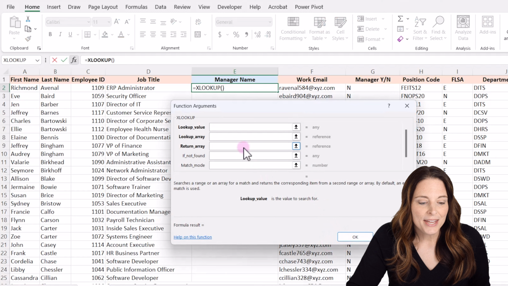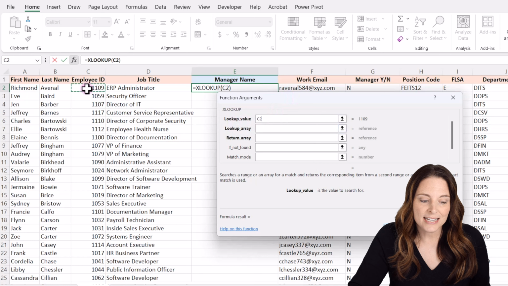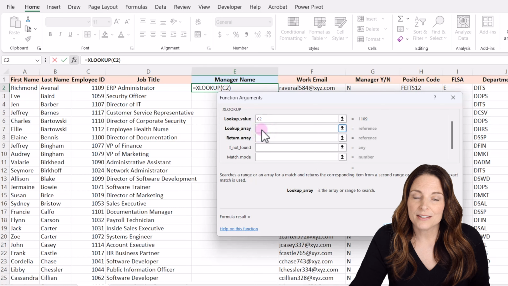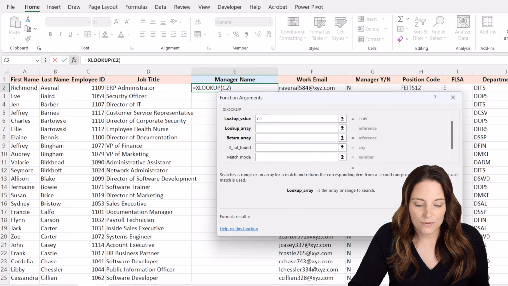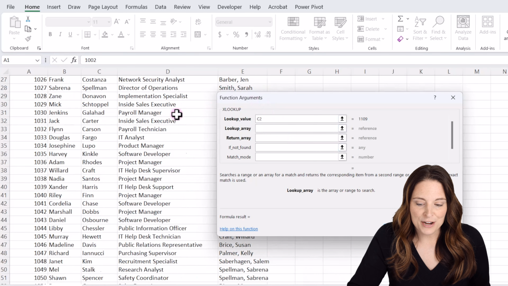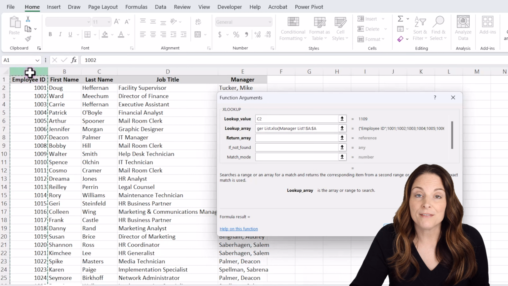and click OK. Now with XLOOKUP, it's asking me the lookup value. So again, we want to look up employee ID. So in this case, we'll select the cell where we have the employee ID number. The lookup array, now this is going to be a little bit different. We're going to go over to our other spreadsheet. And in this scenario, what we want to do for XLOOKUP is select the entire column of employee ID numbers.